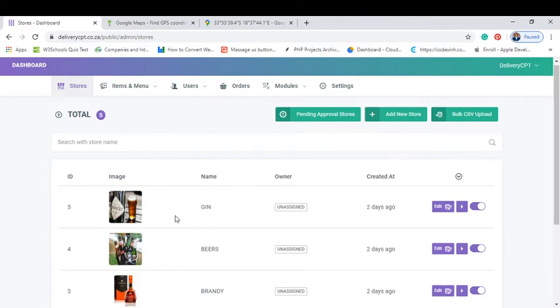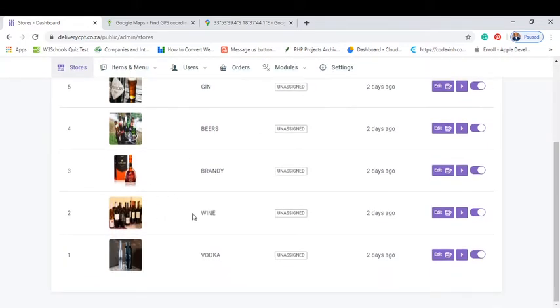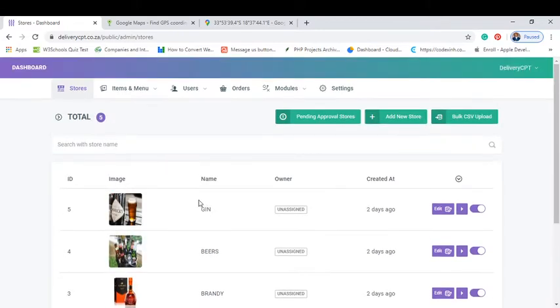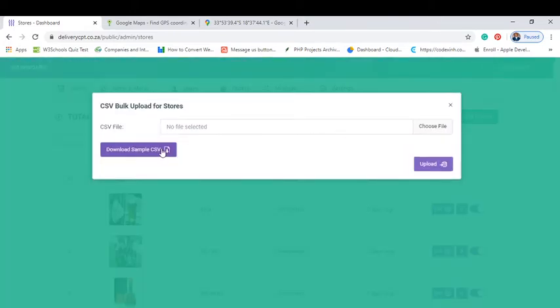And then how to add this, you come here. As you are using this system for a single store, you use this to sell the shelves of wines, there are a lot of wines, different prices, and vodkas and everything. So when you want to upload, perhaps you have a bulk of the gins that you want to upload, you come here, press bulk, and then you will upload that file, which is a CSV file for the sales that you have.